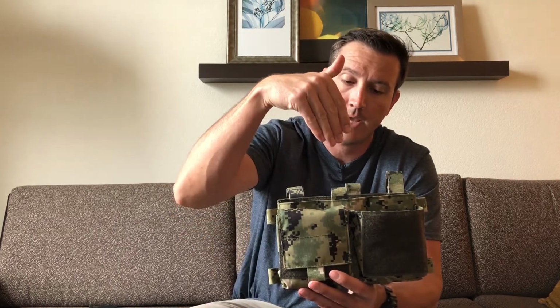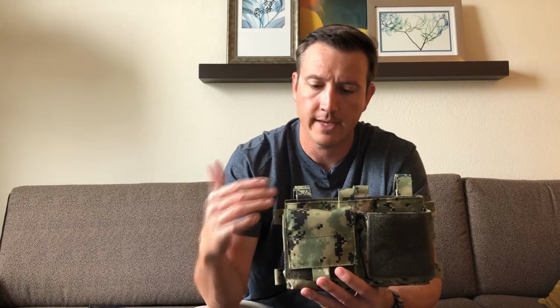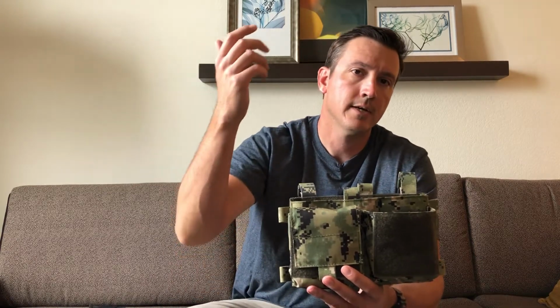Now, kind of the downside to that though is that it does make the back pouch a little bit taller, which makes some of the AR inserts, like the S-Tacs that I have in there right now, fit a little bit differently, because they're the perfect height for the Spiritus. There's a little bit of a fabric lip when you use them in the RDR. Now, with the S-Tacs, that's not a huge deal because they're Kydex, so it keeps it open, and I don't think you're going to have an issue grabbing your mags and inserting your mags, but it's kind of something to be aware of.